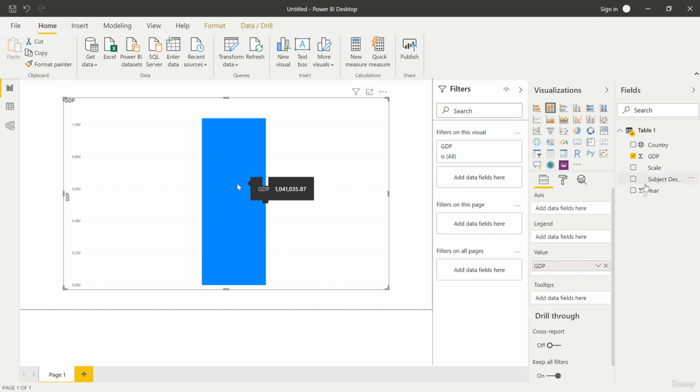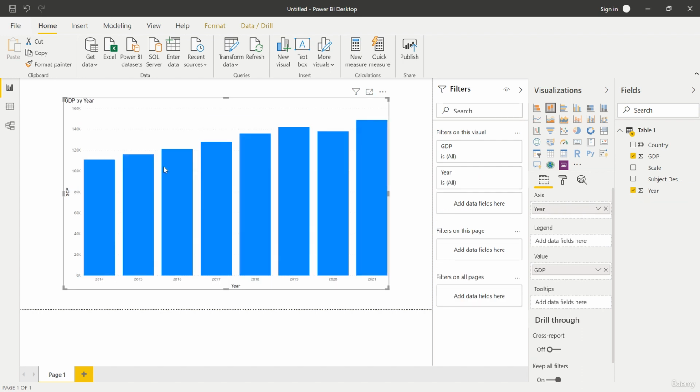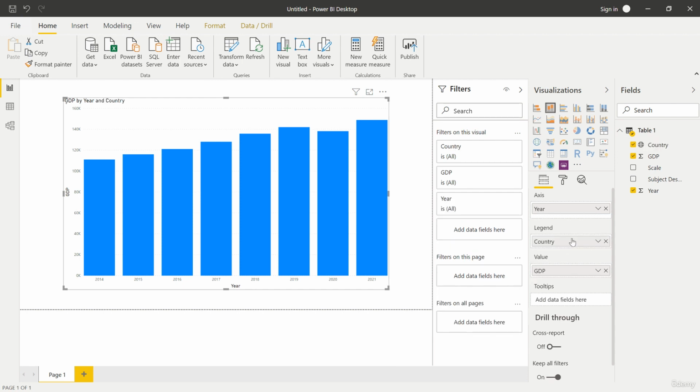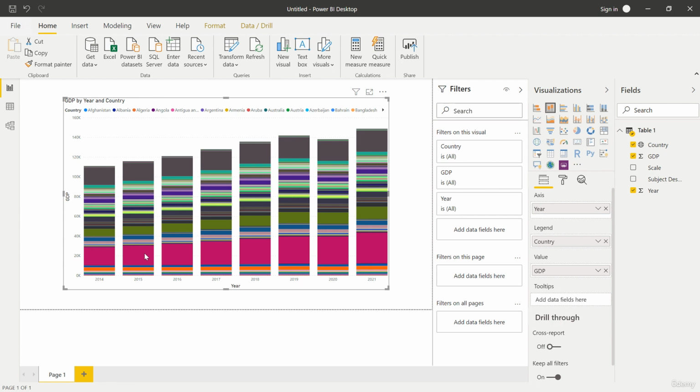For that, we can now select the year and drag and drop it as the axis. Maybe we created our chart presenting different years. What's missing though is the specific information. Like this, we just have it on a global level. We can go back to our fields and now take our country and drag it to legend. Now we have more details in our chart. Now we have the GDP for different countries. The problem is that we have a bit too much information.